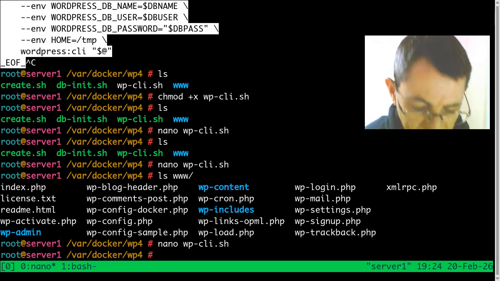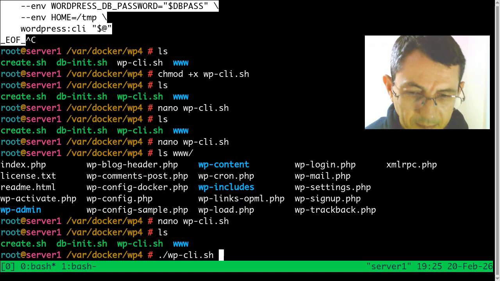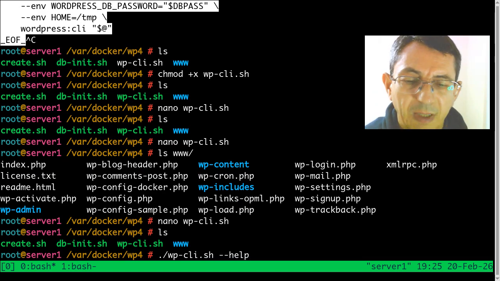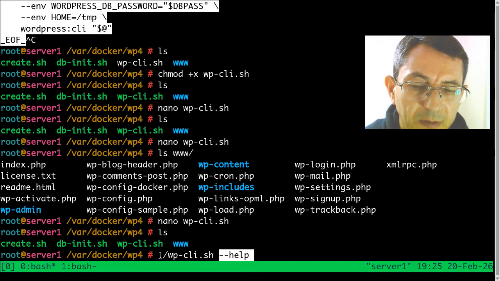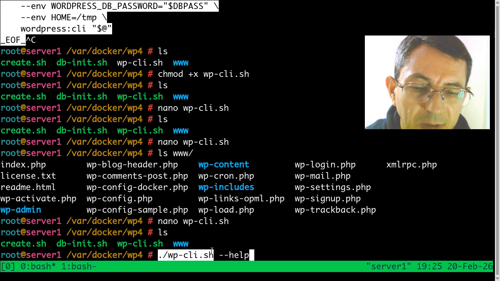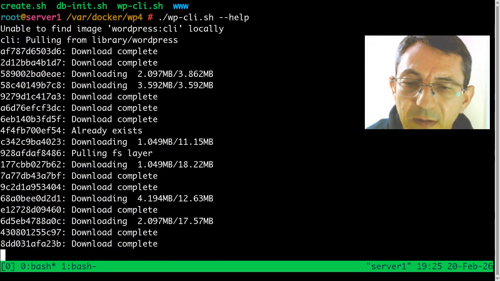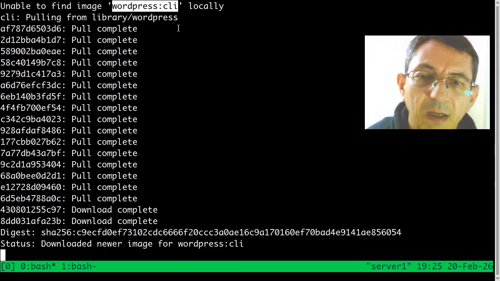So let's try to run this. Now this option or argument is being appended as an argument to the Docker container that is being executed from this script. It is downloading the image. It is another image actually.